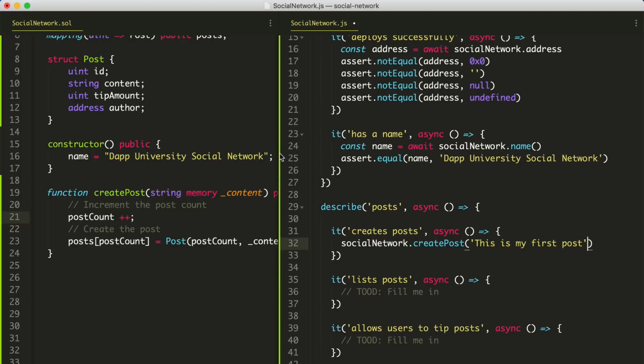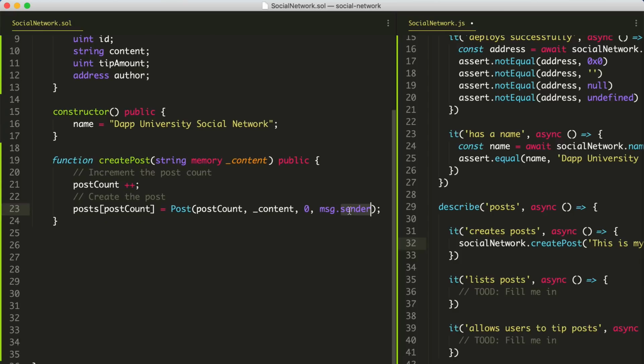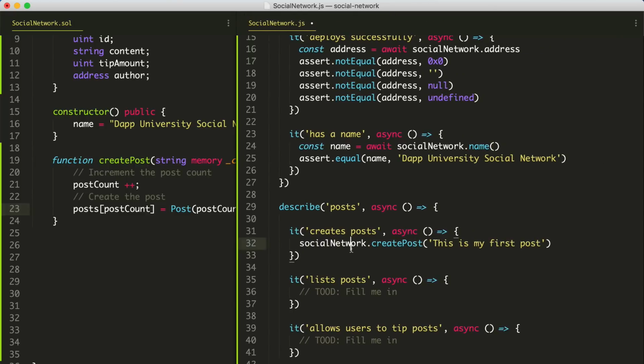But we need to specify who the author is. So remember I talked about this msg keyword here, msg.sender. We need to know who's actually sending this function. So we do that with function metadata. And from the client perspective, inside JavaScript, we pass in function metadata after the regular arguments, right?